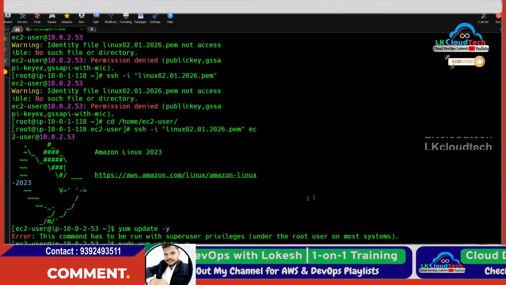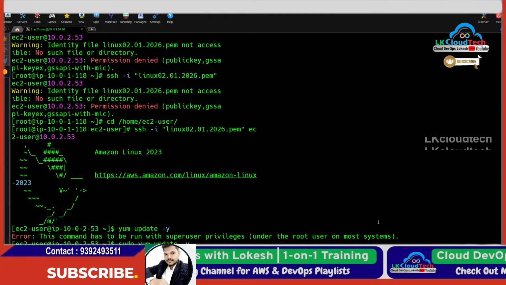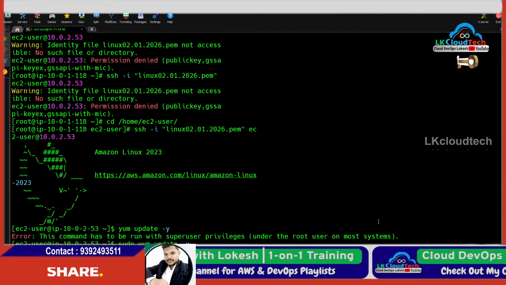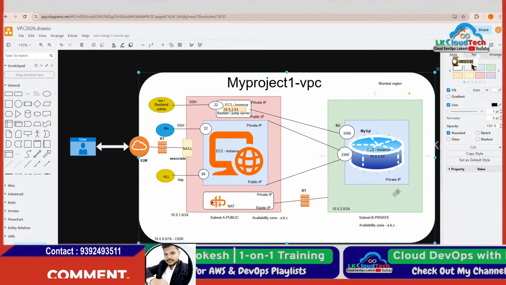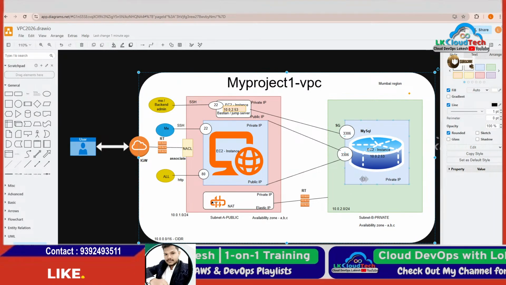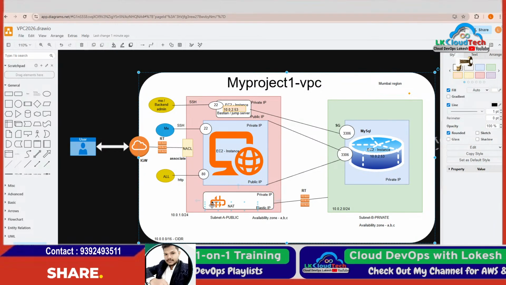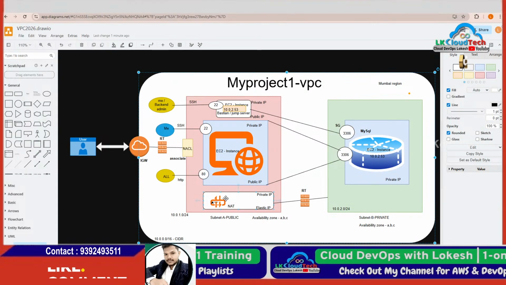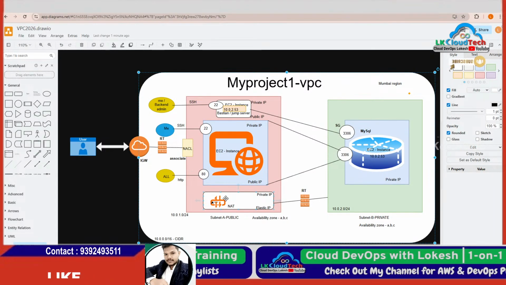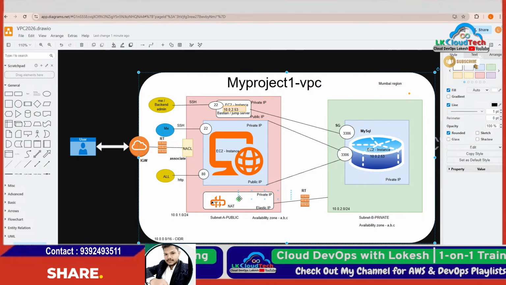So we have to give the internet to this private subnet. What is the way? By taking help of NAT gateway. NAT is also a service provided by AWS. So we need to create the NAT.